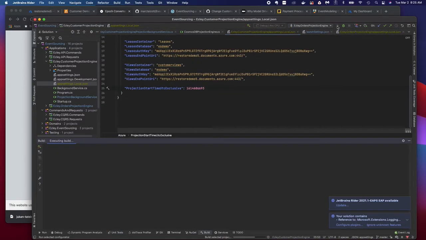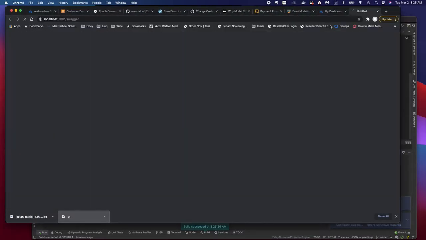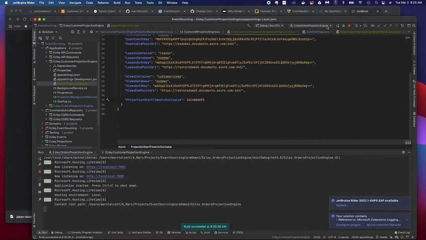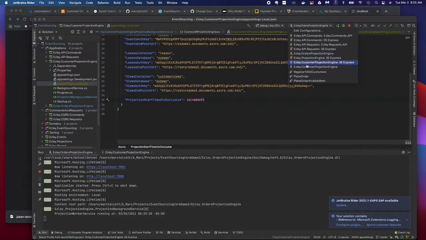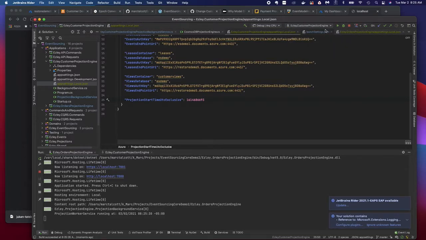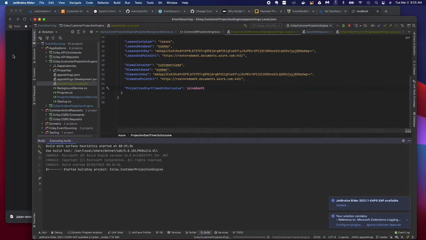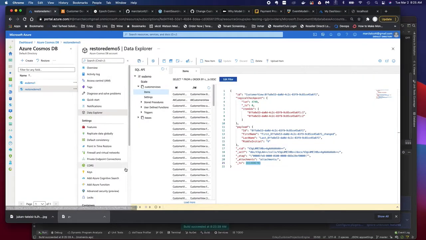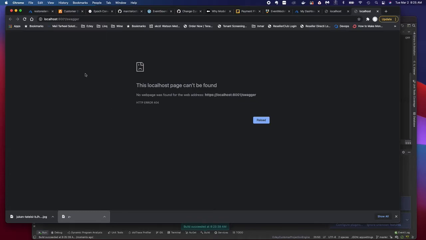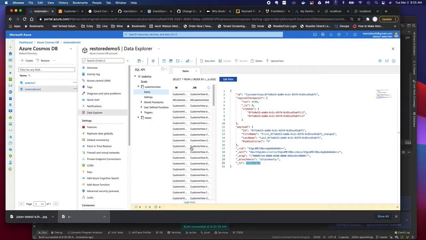So we'll go there, and I didn't want to start that one because that was orders, and I really want to do customers. Customer projection engine, let's run that. All right, so that's running, and this 404 is normal because there is no web page for that application.